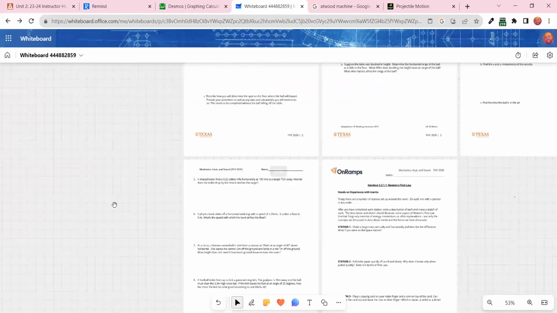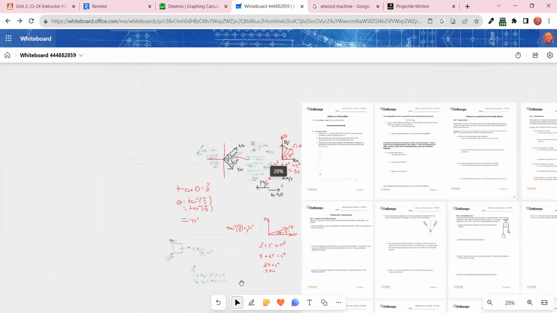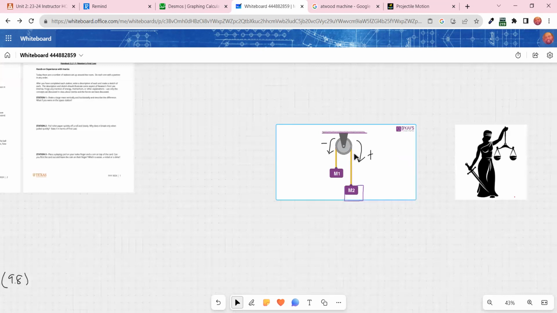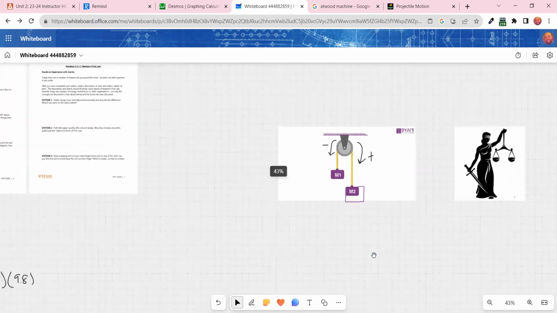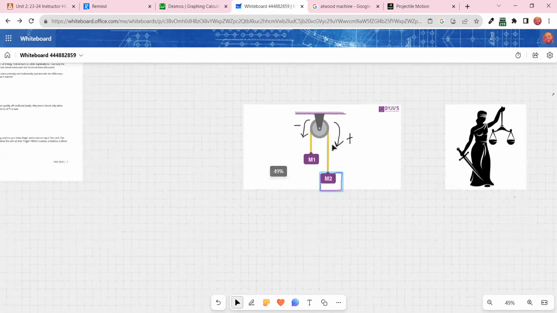Going back to over here, we broke everything down into the X and Y axis. That's just one way of breaking it down. Over here, I have a rotational axis. It rotates this way, that's positive. It rotates that way, negative. It's not a straight line, it's just the axis of rotation. There's another axis: we had the inclined plane, with the axis perpendicular to the plane and the axis parallel to the plane. Remember, axes are just imaginary lines. So I'm going to imagine this is a positive rotation and this is negative rotation.